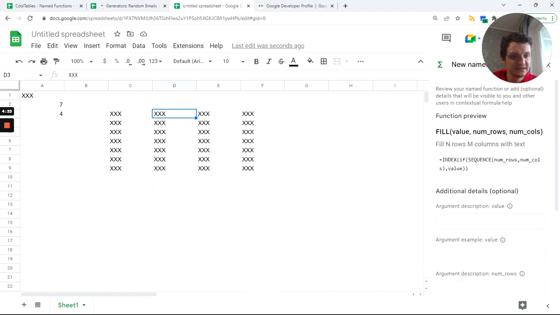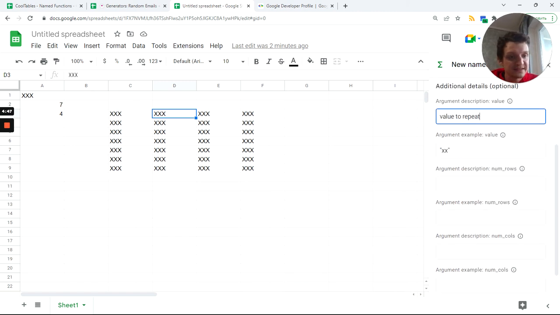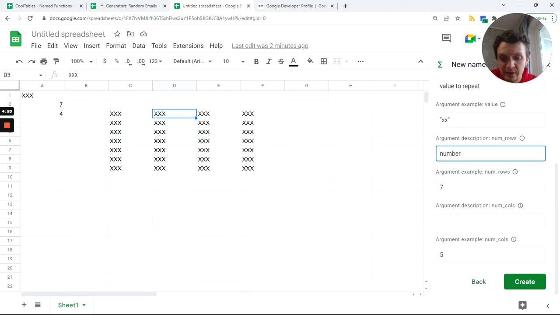Next, argument description and value. Okay, value x, value to repeat. Yes, number of rows 7 and 5, and here I'll say number of rows, and finally here number of columns. That's it, create a function.